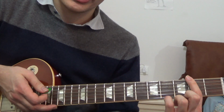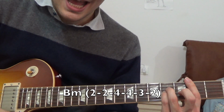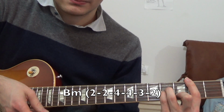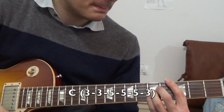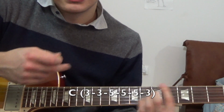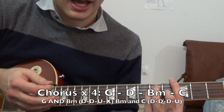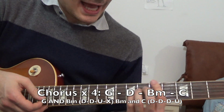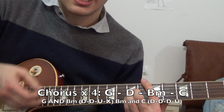B minor chord, barre on the second fret, ring finger and pinky on the fourth of D and G, middle finger on the third of the B. Then you have C, barre on the third, ring finger, middle finger and pinky on the fifth fret of D, G and B. So this is the sequence, and you will alternate the strumming pattern because the first and the third chord will have this strumming pattern. Down, down, mute. And the second and the fourth chord will have this strumming pattern. Down, down, down, down, up.